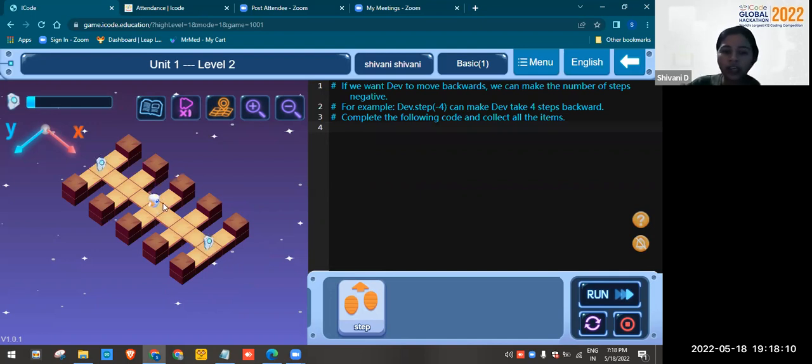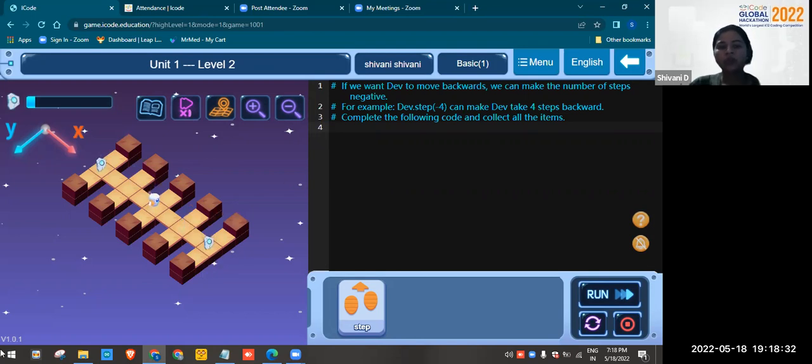As you can see, your Dev is over here. Dev has to go back and collect this meteorite and then come forward and collect this meteorite. So we have 2 steps. Either we can move forward and then backward, or backward and then forward. It depends completely on you.